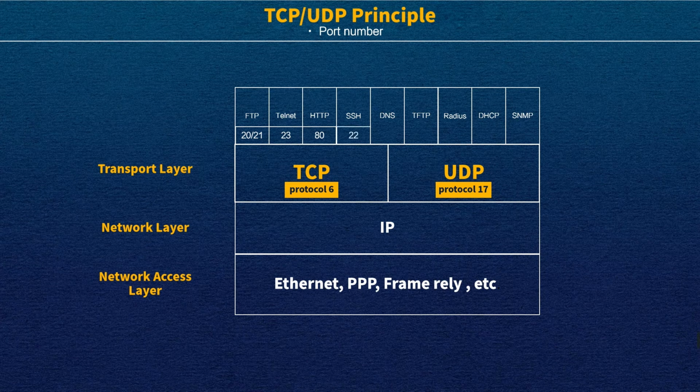And another one is SSH. SSH is also a way of remotely accessing devices, and the port number is 22. The function is very similar to Telnet, but SSH can provide more security functions than Telnet, because with SSH we can do some encryption to help protect the traffic.